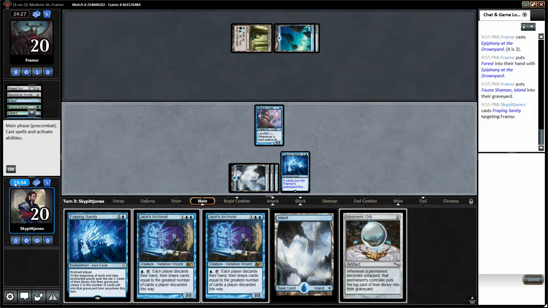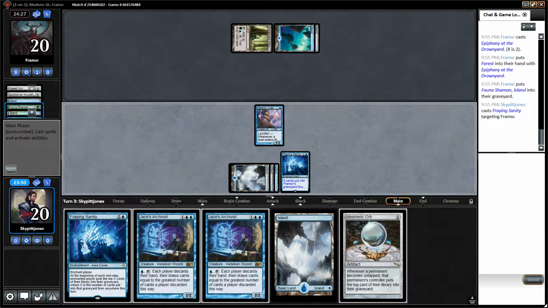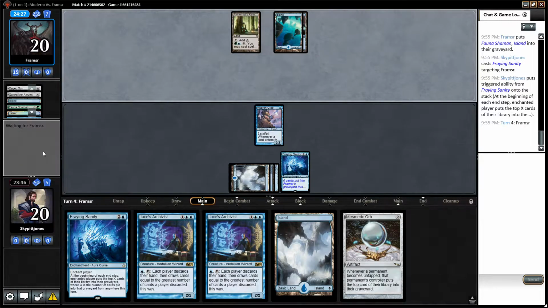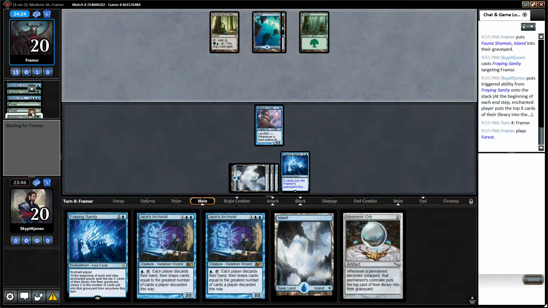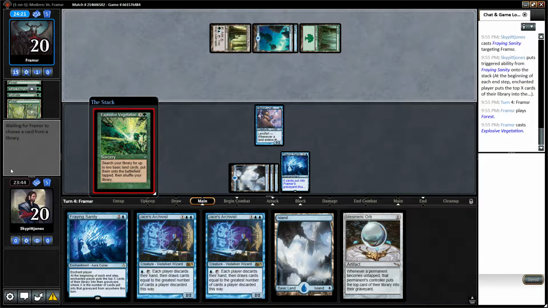Okie dokie. And now they will mill. Oh wow, they're playing 262. This could be a hard mill. Explosive Vegetation for them. Oh man, this could be a tricky battle. Can we mill out somebody that has over 250 cards? We shall see.